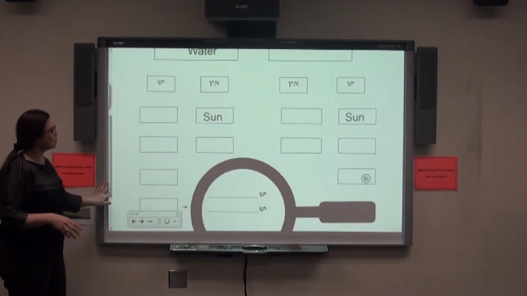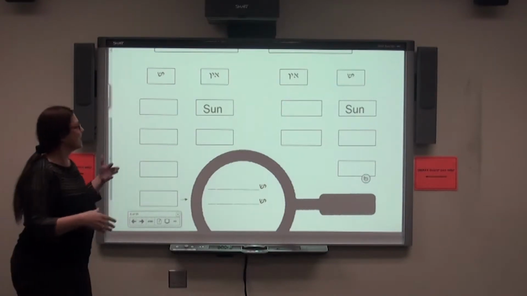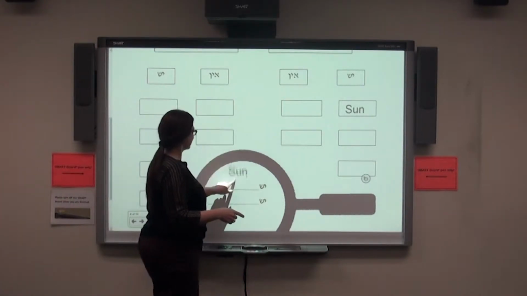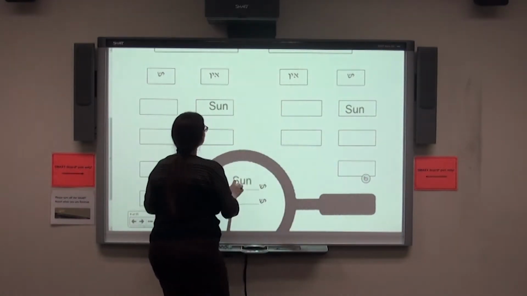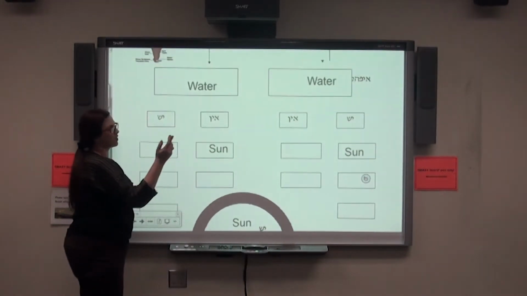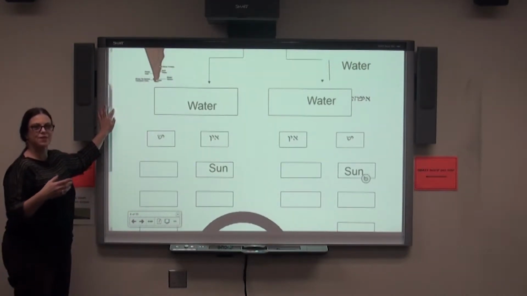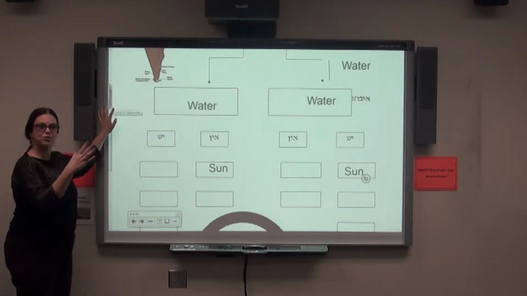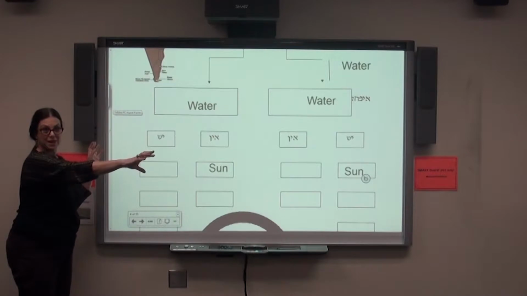And then you can ask, what are the main two things that are a problem in the desert? The problem is that there is, let's say, sun. I have to go back to this one, a clone. And the other problem is that they don't have water, for example. But again, it's nice, you're not limited. You can have the students brainstorm and say all these words, and then you can choose from them.